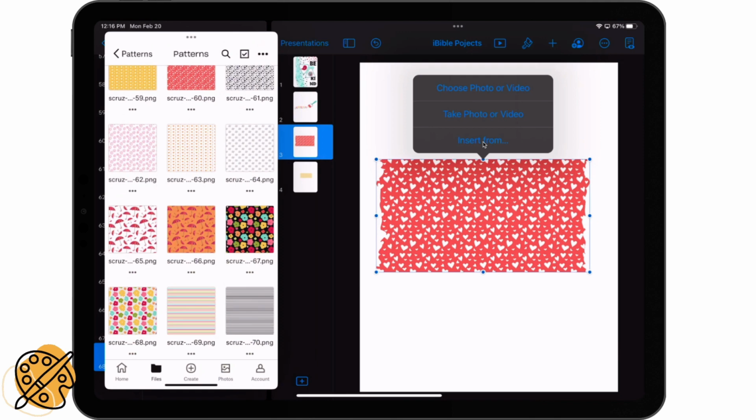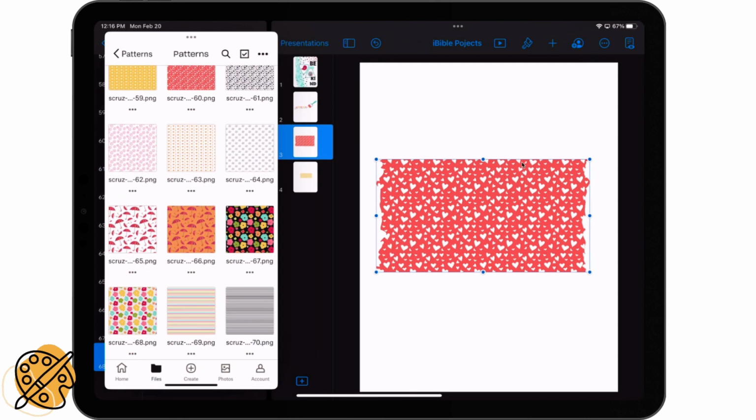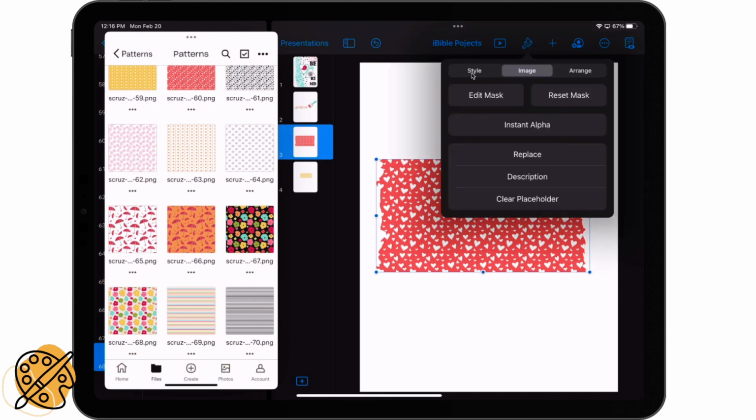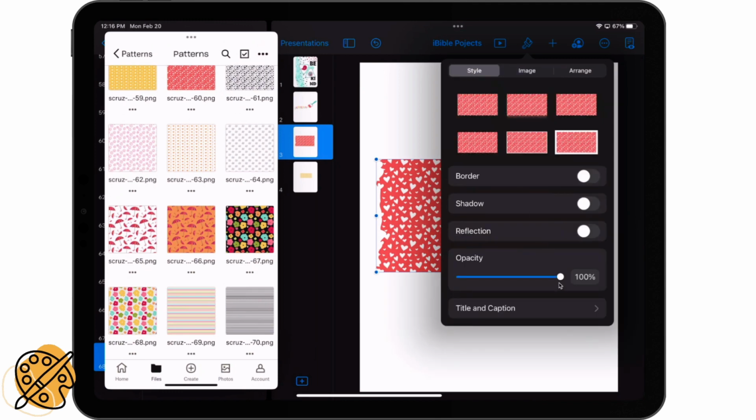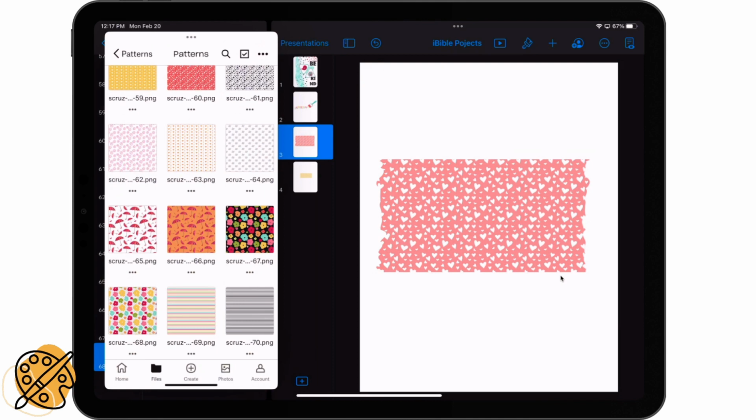All right, so now I've already filled my shape. What I want to do now is, since this is washi, drill down the opacity so it's a little bit transparent when I take it over to my digital planner. To do that, I'm going to tap on the paintbrush and select Style. You can see the opacity right now on this shape is at 100%. So I want to take it down to about 60, somewhere around that number seems to be my sweet spot. Okay, 59, that's perfect for me. All right, so now you can see it kind of lightened up a little bit.